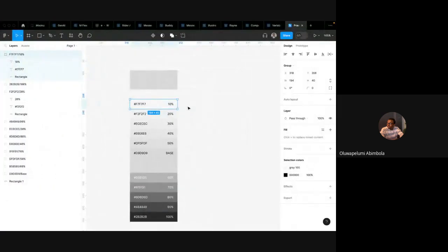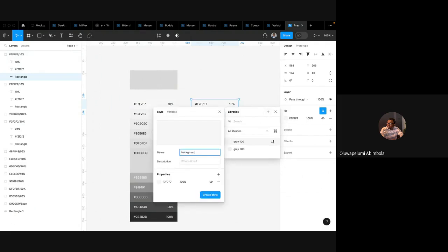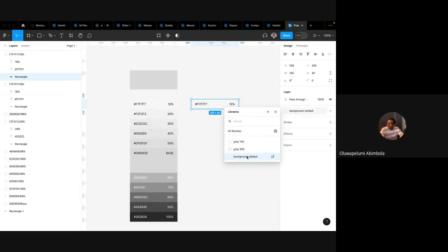And in some cases, if you don't want to have that situation, then you start creating new styles, like duplicates. After you've created your variant, you come here and create a duplicate and probably call this background, let's say background default. This one and this one are the same color and it's still showing in the same place and everything, and it's just going to make the whole thing noisy.